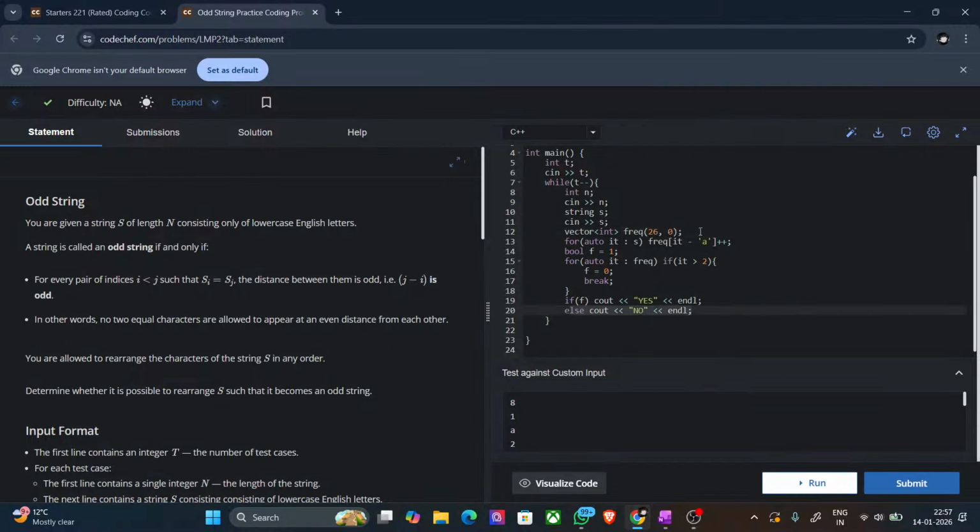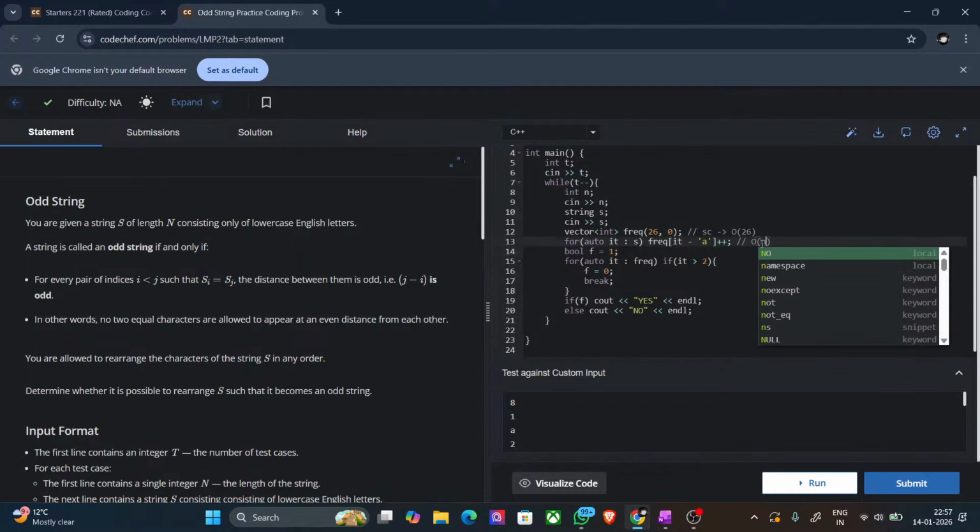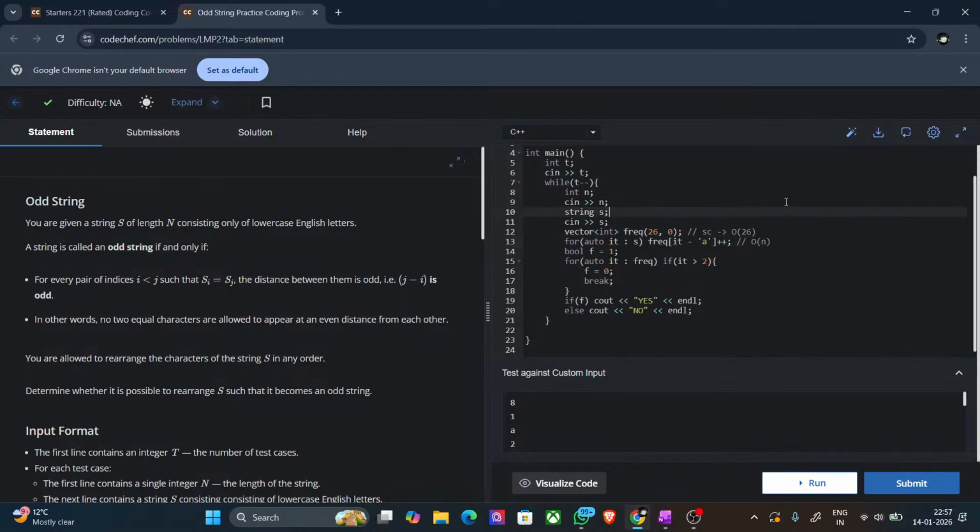Here you can say the space complexity is big O of 26. These are big O of 1s, and this is space complexity big O of 26. Then iteration is big O of n because you are just iterating on the string. And if string has n as 1e5, then your iteration is big O of n for this. Correct. Okay, so we can move towards the second problem if this is clear. All right, no response. Good.